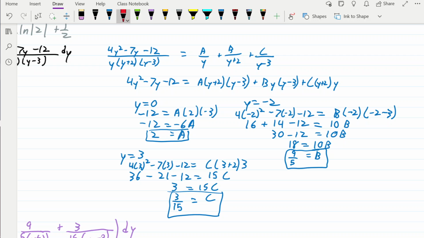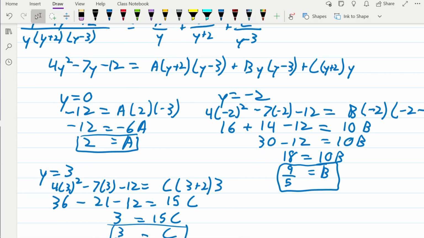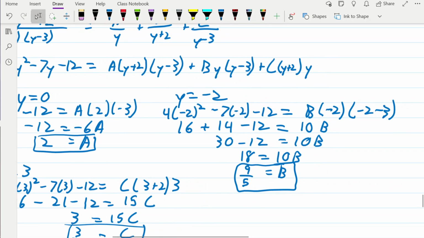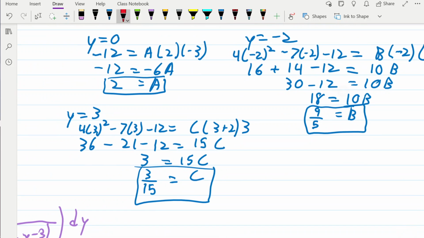16. We had the 7 times 2, which, oh yeah, negative 7 times negative 2, that's okay. 12, okay. The b negative times negative 2 right there, that's okay. And the negative 5 right there, okay. Those cancel out right there. 16 plus 14 minus 12, that's 30 minus 12, so 18, okay. I think that one is fine for that one.